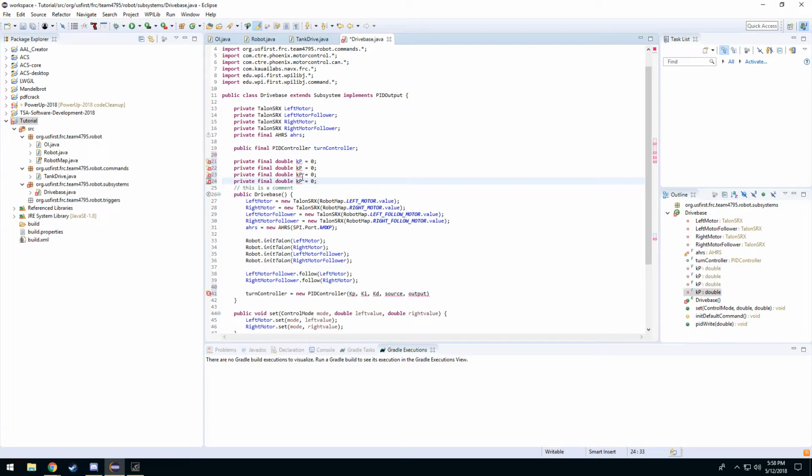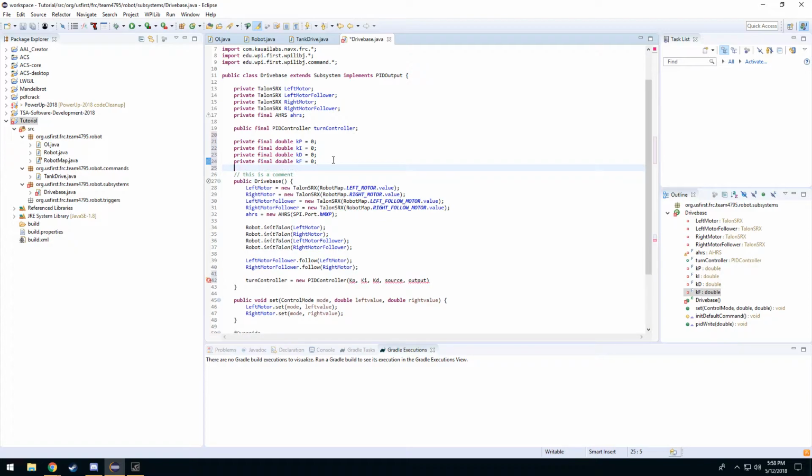There's also a term called F. For now, we're not going to worry about F. That's called feed forward. You're welcome to read up more about it if you want, but for now, we're just going to leave all these 0, and we're going to pass these in. This is the opposite formatting of how I used it, so that's going to be annoying. And we're going to pass in kP, kI, kD, and oh, this doesn't even take in kF right now.